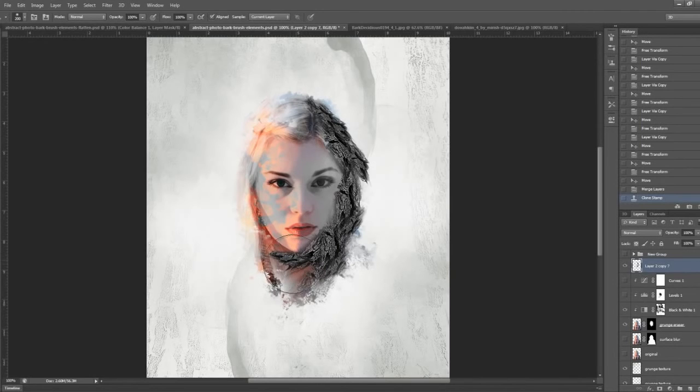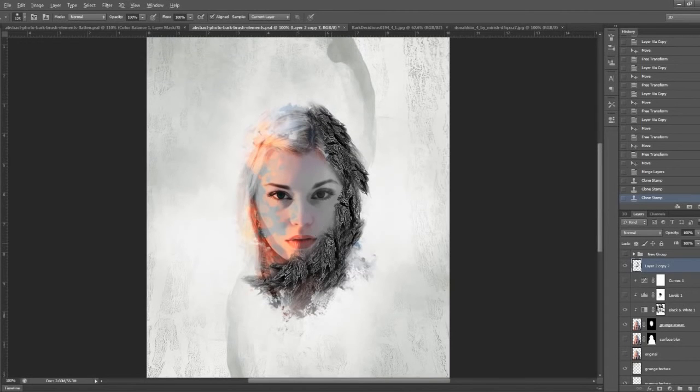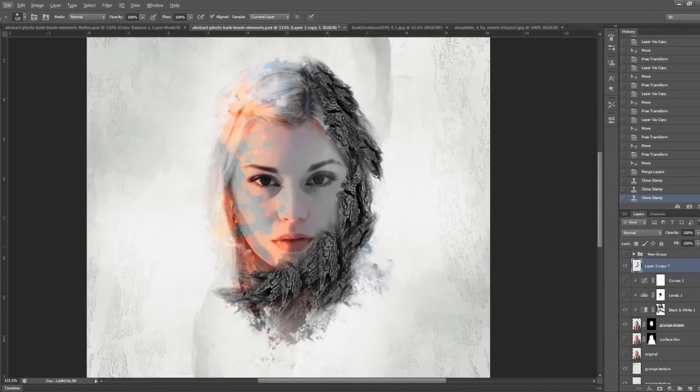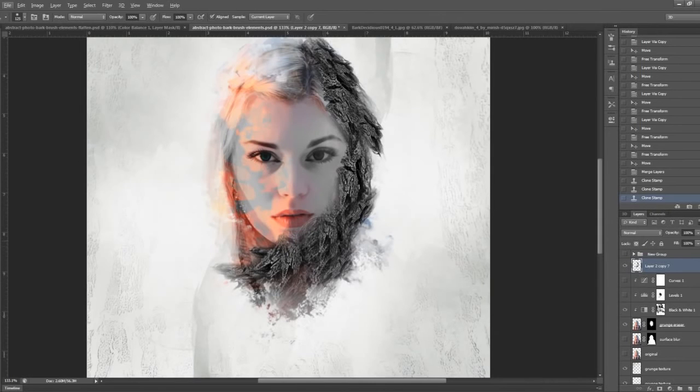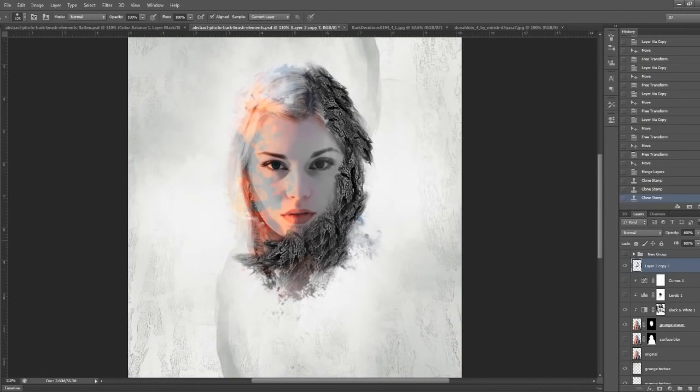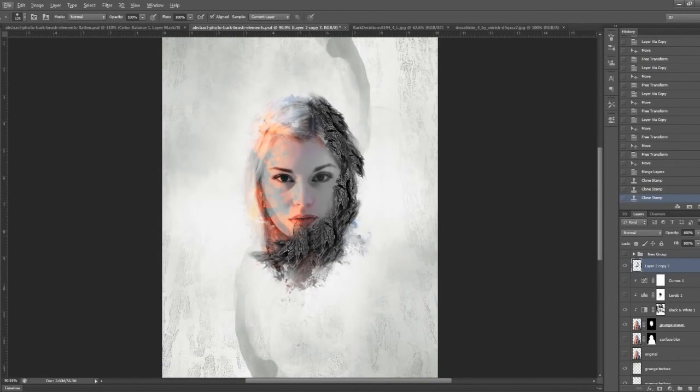We'll add some more textures around the face like that. It's completely up to you how many textures you want to apply, as long as you don't overdo it. For the best result, I think we'll leave that as it is for now.